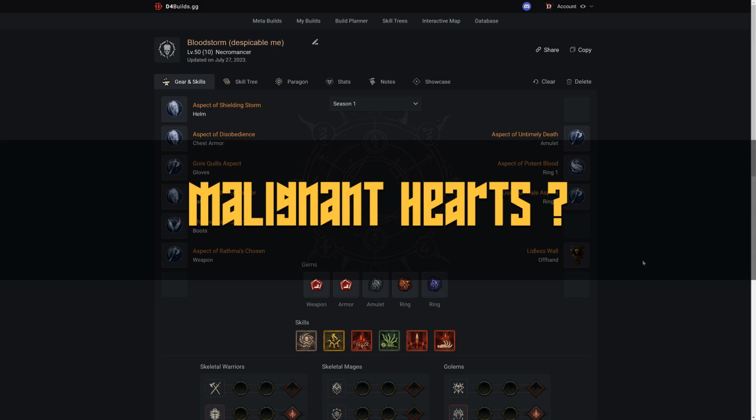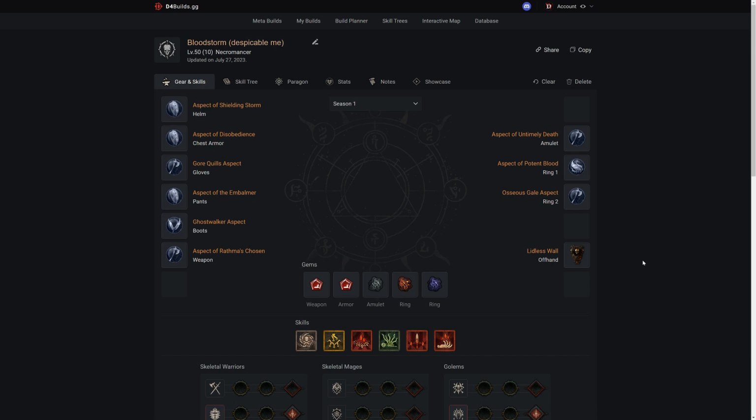So finally, you might ask, what about the awesome Malignant Hearts introduced in Season 1? Unfortunately, I tried this build on the Eternal server, but honestly, I don't really think there's too much of a game changer that we get from the hearts for this build. One thing, of course, is the Barber. Everyone uses Barber, and it has been proven, I think, to be a great damage multiplier. So definitely give that a try. I think it might work with aspect of shielding storm now. Like, it should generate barrier. I am not sure, so make sure to test that.